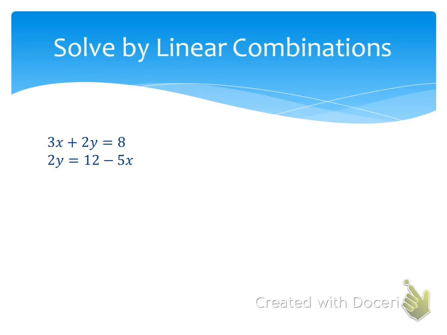Your form that these problems should always be in is x, then y, then the equal sign, then a number by itself. I'm just going to put a number sign because obviously the numbers are always different. So it should always be x first, then y, then the equal sign, then the number by itself. So let's look. Is this first equation in that form? Yep. So there's nothing I need to do to it. However, is this second equation in that form? No. What do I need to move to put it in that form?